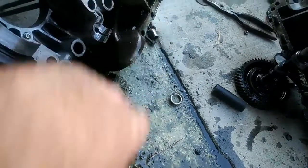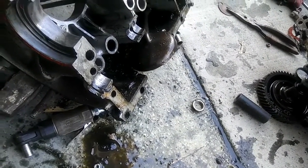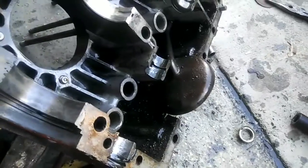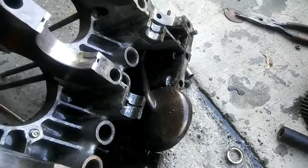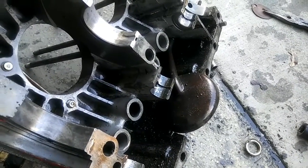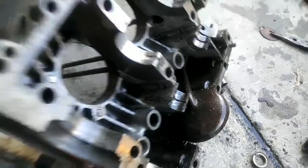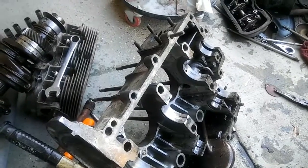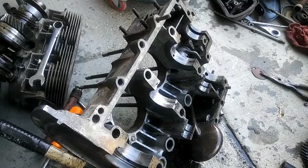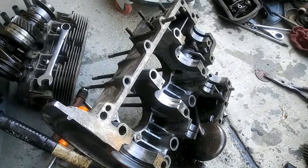I noticed when I got the motor apart that this was up like this, and that just wipes it out. Just a little bit of change there. Plus it was pretty dirty inside, but that's not the reason it blew. The muck in the bottom of the oil pan usually doesn't cause the motor to go out — it's the dryness, it lost oil pressure. So anyway, I'm gonna try and do a simple rebuild on this thing. I might end up putting in a big bore kit for the 40 horse — gives a little more juice, a little more torque, makes it run a little bit better.